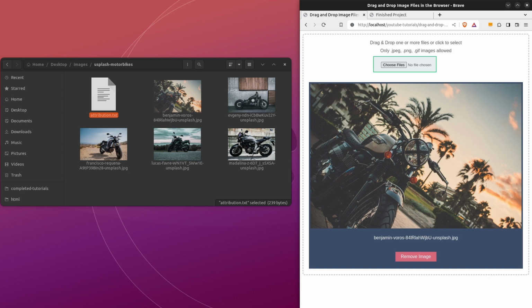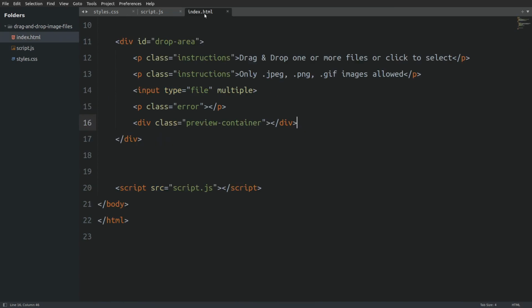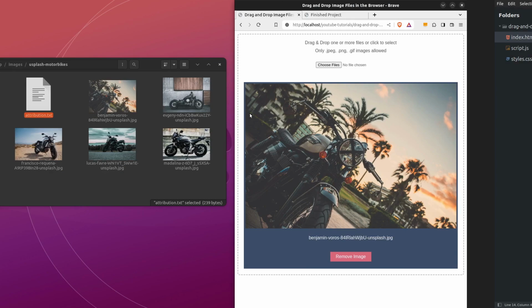Now I'm going to show you how easy it is to implement this action, but I think you have already guessed what I'm going to do. I will go to the HTML code and I will assign an onchange event listener to the input element. And I will set it equal to the previewFiles function. As an argument, I will say this.files. This will give me access to the selected files. And that's it. The previewFiles function will run every time we select files and preview them inside the preview container. Let's run a final test.